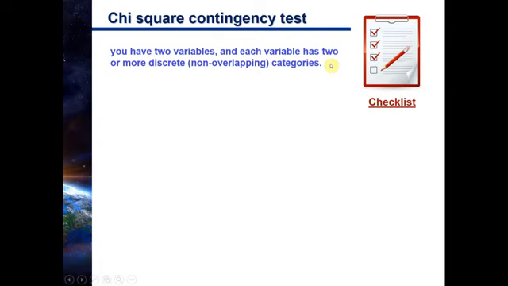Now, similar to the goodness of fit test, you wouldn't want to have too many categories. If you have too many categories, you're probably going to end up violating the assumption of the expected frequencies being at least 5 in every category. So you don't want to violate that assumption, so you will keep the number of categories down to maybe 2, 3, 4. It really depends, because remember, you're not dealing with just one variable anymore, right?